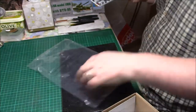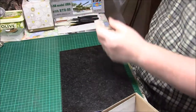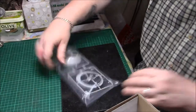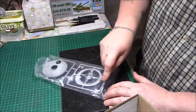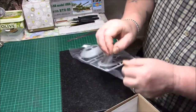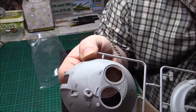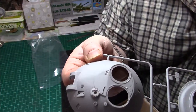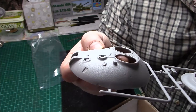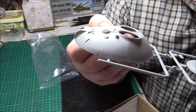Just disappointed. I thought it might have been a slide moulded barrel, but if they can do the barrel, they should be able to do the turret, but never mind. Can't have everything, as you say. And obviously we have here now the turret, quite a large turret, and it's got a nice texture on it, really has a nice texture. That is lovely. That will look superb when it's been painted and a bit of a wash on it, it'll really come out nice.